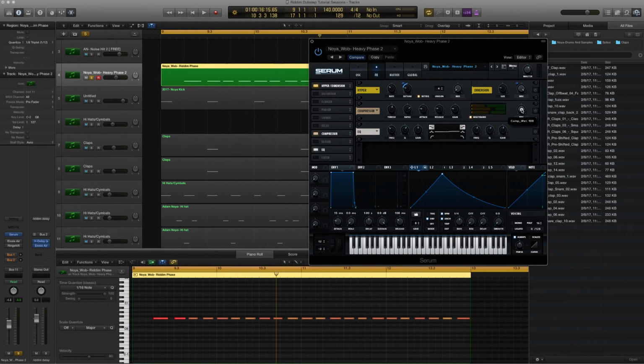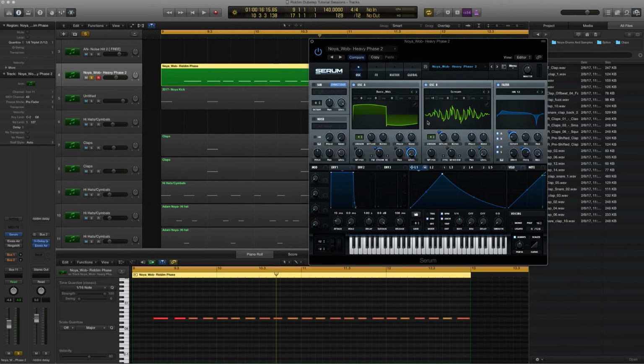Mix is going to be at 100. So we're going to turn these on. EQ. I got my frequency here at 210, Q here at 60%, gain at 0. My second band, frequency is going to be at 1196, Q is going to be at 60%, and my gain is at 2.3.